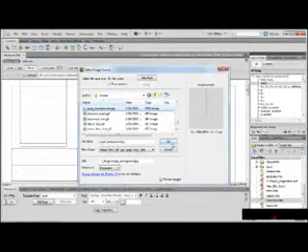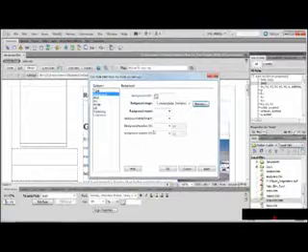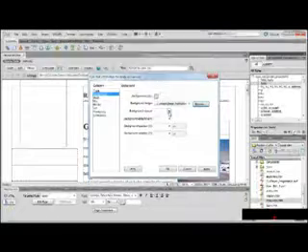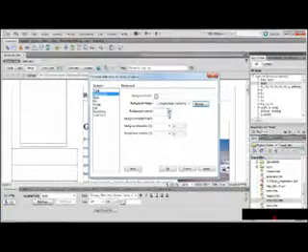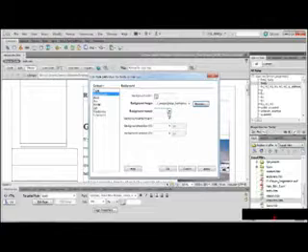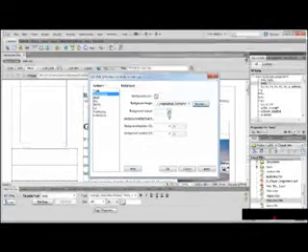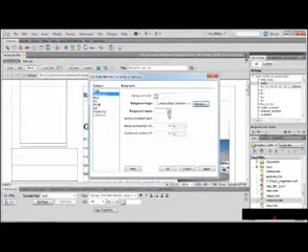Go ahead and click OK. And notice that we have some other options down here for customizing what happens with those background graphics. For example, one of the options is background repeat. Now, by default, background images just tile over and over and over again, right on top of each other, from left to right, top to bottom, and that's been responsible for some really bad page designs in the past.